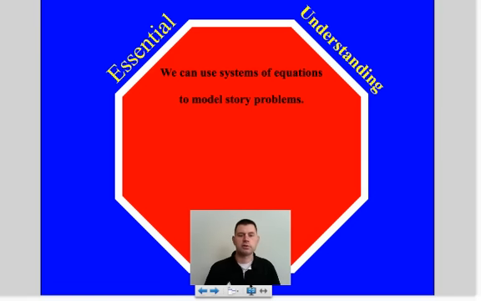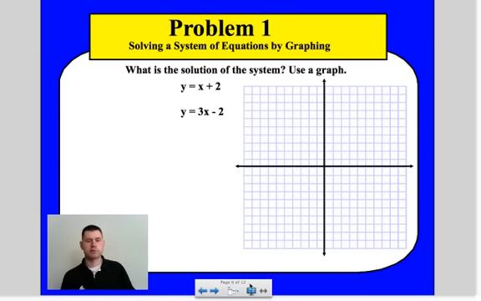The essential understanding, and why this is important, is that we can use systems of equations to model story problems. A lot of times in life we need to figure out a problem, and a system of equations is the process of going in and solving those problems for maybe a business or something. So first off, let's start with a simple one.